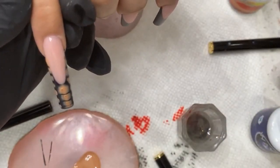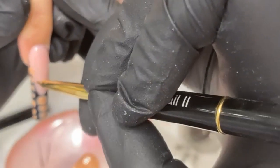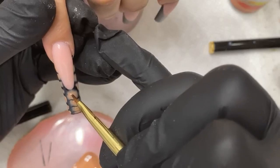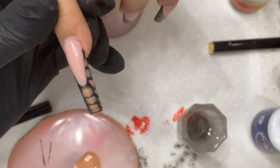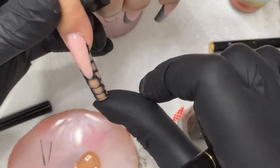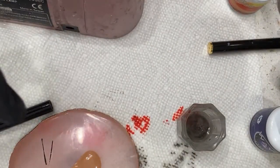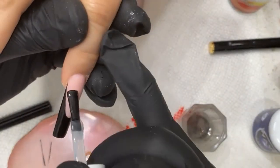Not too bad, not too shabby. I'm gonna pop these bubbles here. Come on, bubble pop. Ooh, these bubbles. It's from the gel polish. Okay, Kira. I'll do it one at a time, because I don't want it to ruin it. I'll do it one at a time.